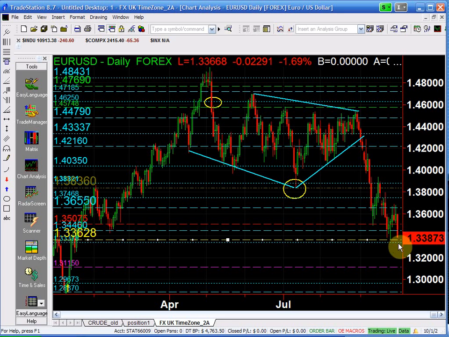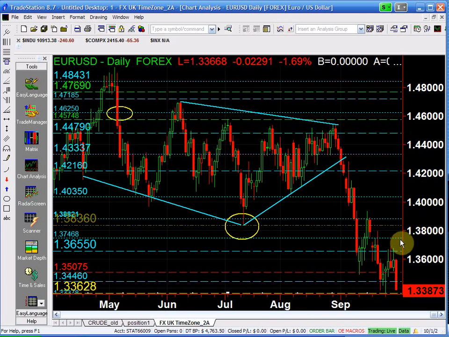You see the distance between this yellow line and the blue line, that distance? That means that this is going to be a thick layer of support. Why? Because we had two areas of decision making where they held the market or reversed. So if it holds, it's going to hold for a while. And if it breaks, it's going to lead to capitulation. So we are going to stay short with the euro. We are going to watch what it does at or around the 133.62 or the 133.37.